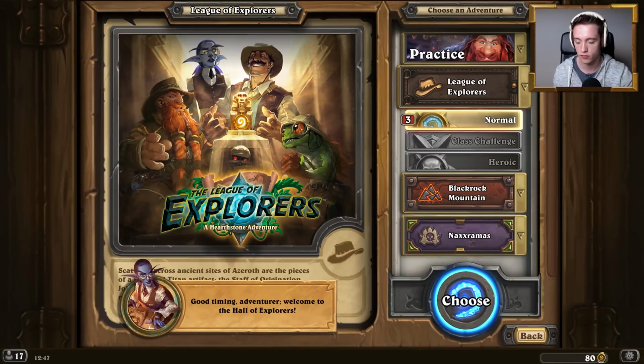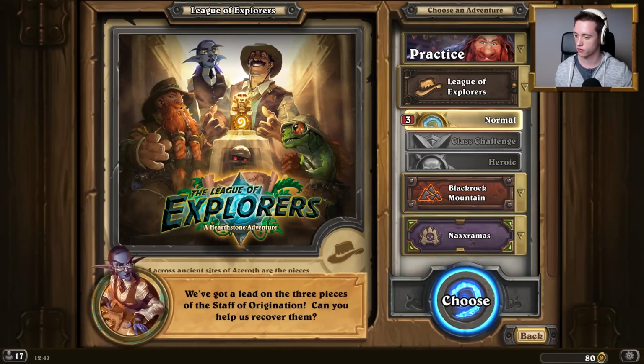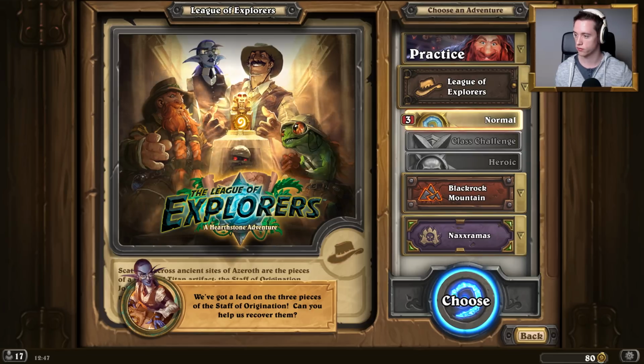Good timing, adventurer. Welcome to the Hall of Explorers. We've got a lead on the 3 pieces of the Staff of Origination. Can you help us recover them?